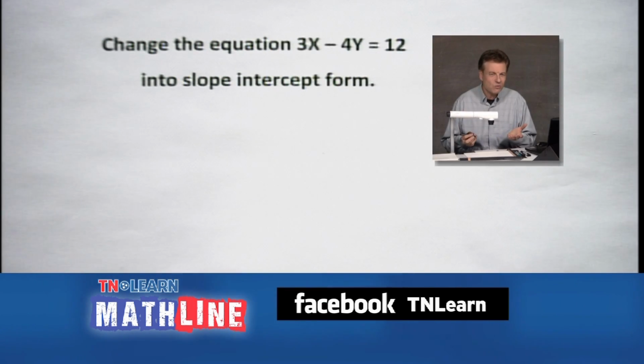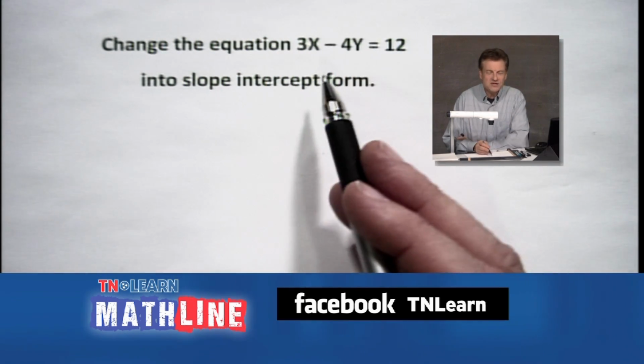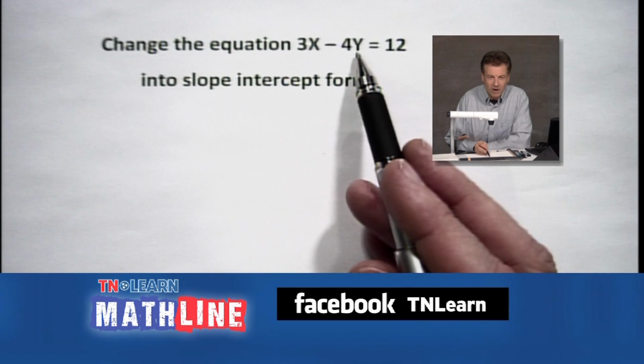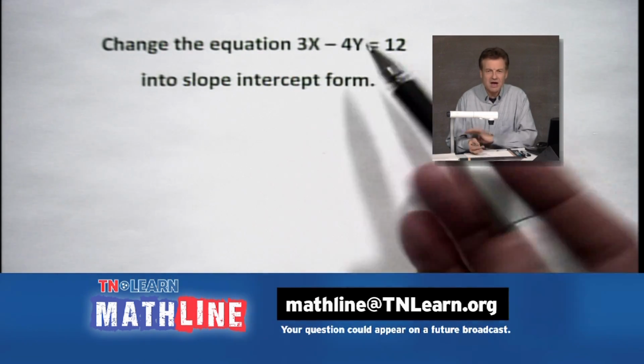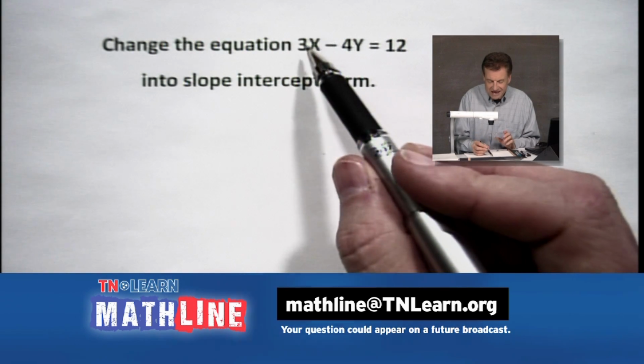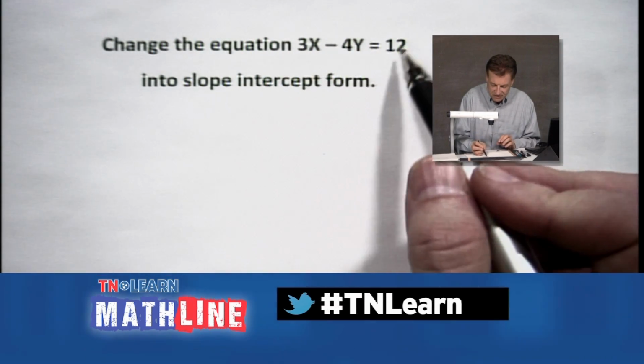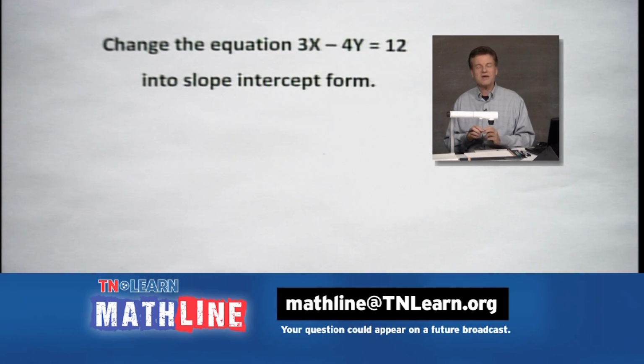First of all, some of you are going like, well, what is slope-intercept form? And first of all, what kind of form is this? Well, this form is what we call standard form. We've got the x and the y both on the left-hand side. We've got x as a positive coefficient, we've got 3 here, and we have some number over here, a constant of some sort, on the other side of the equals. Now, that is an equation.